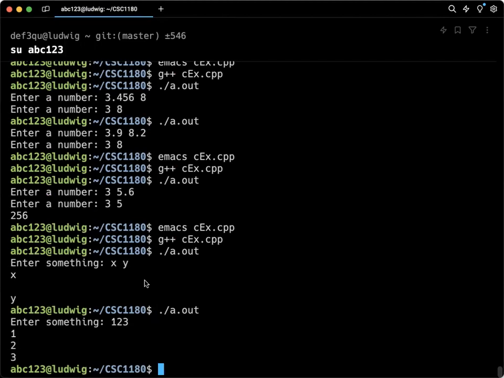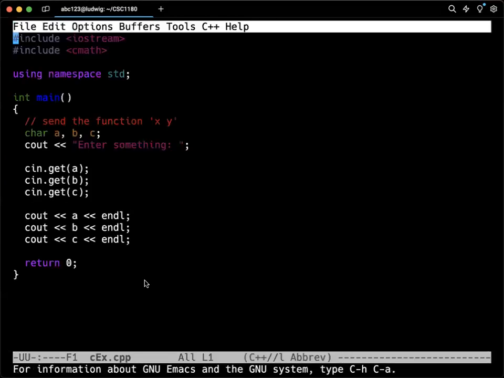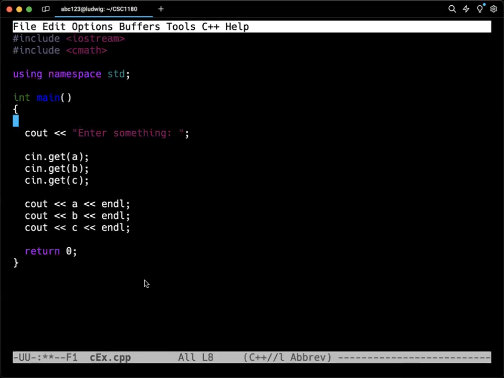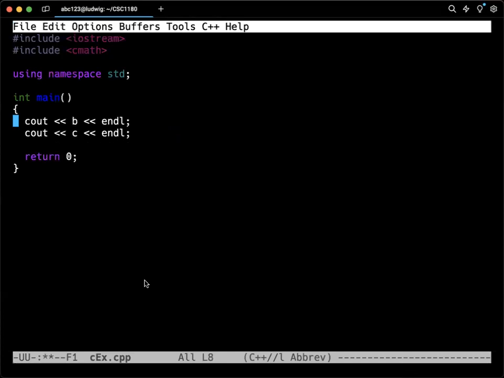So something else that we can do with cin is there's an ignore function also. So let's go back into here. I don't think I need any of this, so let me wipe it out again. The ignore takes two parameters.